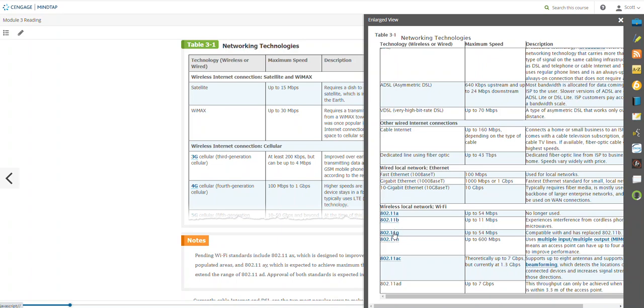And it goes back to what I said about Moore's law. The capacity will double at regular intervals. So what was normal at 54 megabits per second at one point in time for wireless communication, currently I can get up to 7 gigabits per second of transfer.